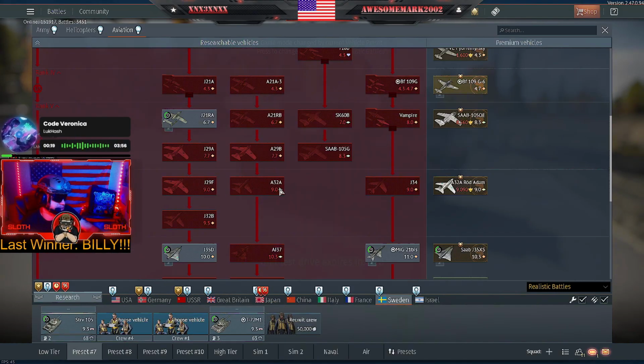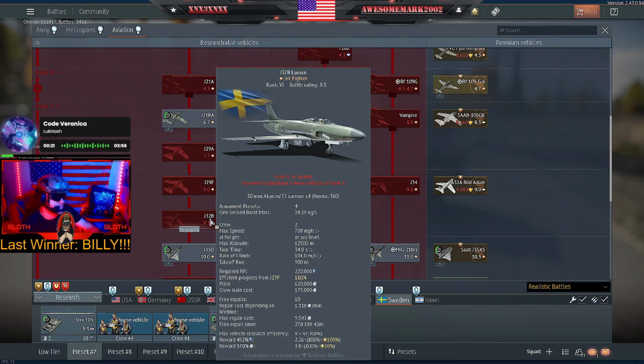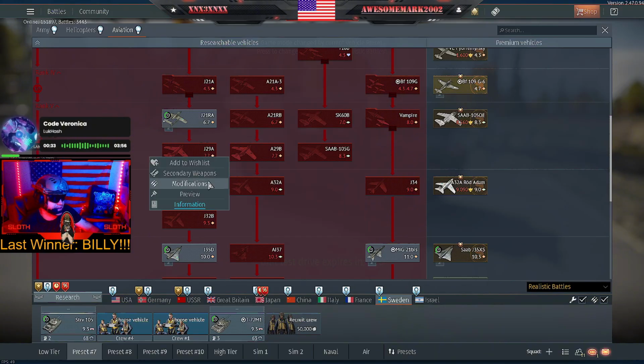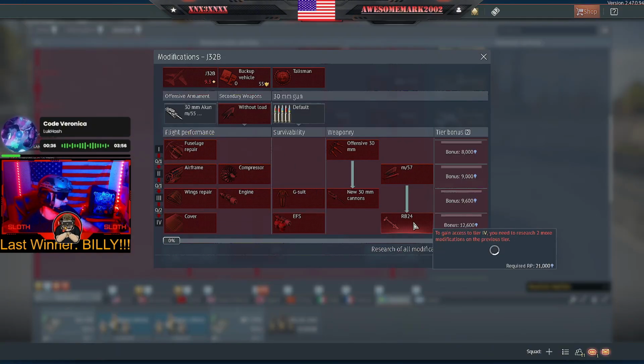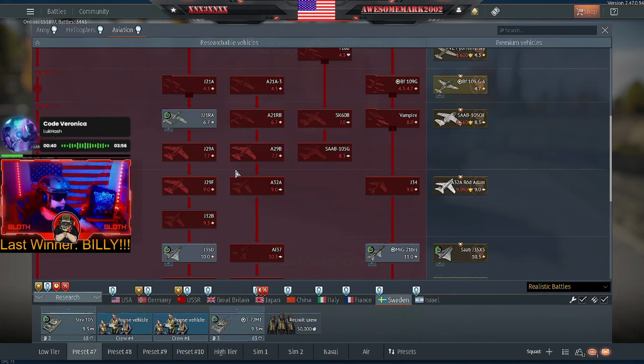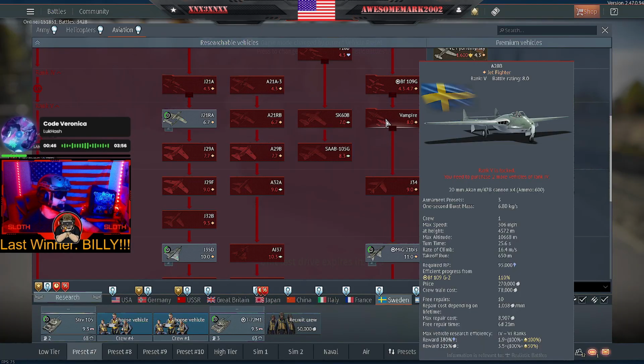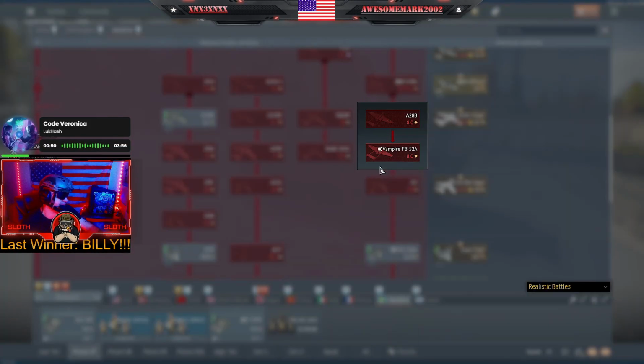Sweden, I'm not super familiar with Sweden, but the J32 looks pretty ugly. But if I'm not mistaken, it only gets gun pods, right? It only gets guns. Well, what was it? The J42B you're looking at? Okay, it gets RB24s. Yeah, it gets 4 RB24s. Are those any good, do you think? It's pretty good. I think those are the same missiles they get on the J35s.